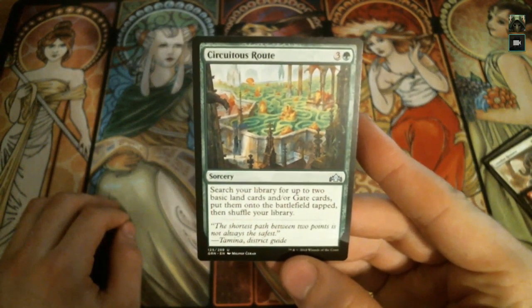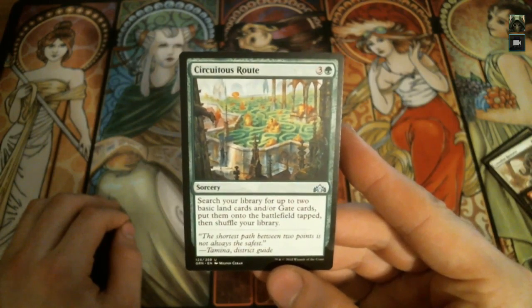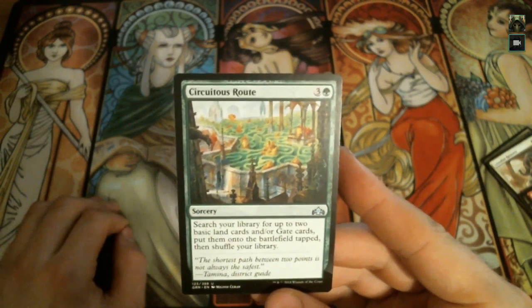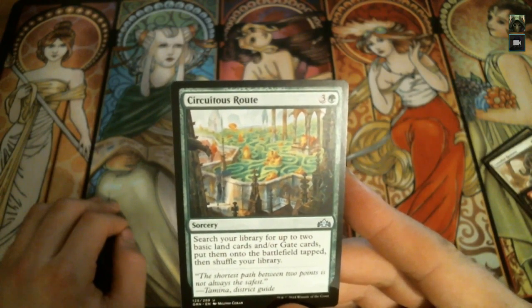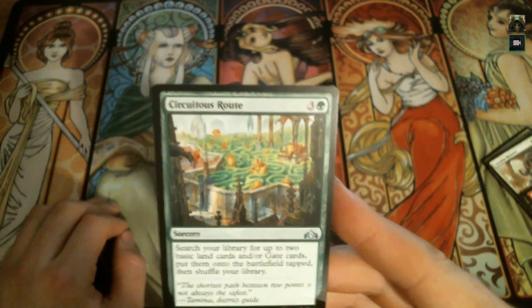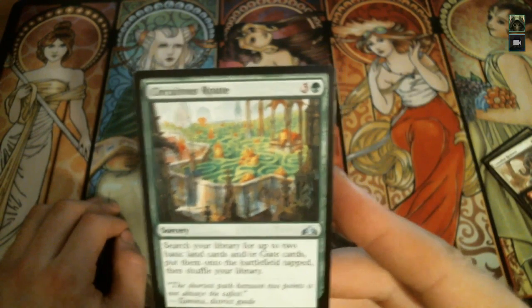Circuitous Route. Search your library for up to two basic lands or gate cards, and put them onto the battlefield tapped. Oh, nice. Yeah, that one's really good. So wait a minute, up to two basic lands and or gates. I'm sure that just means two lands at the end of the day. But the way that reads, you could also say up to two basic lands and up to two gate cards. I don't think that's it. No, it's definitely just two total.